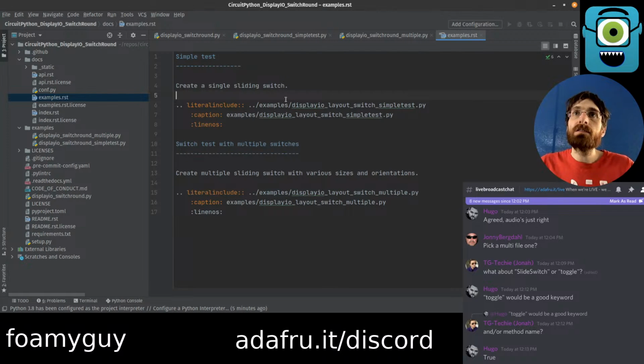We need to fix these. Switch around caption. Same thing. Display IO, switch around. Multiple.